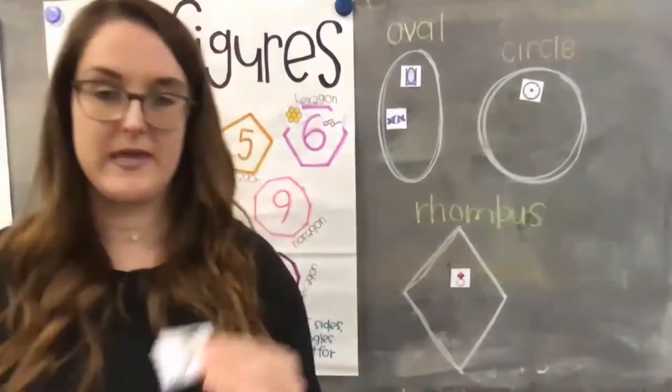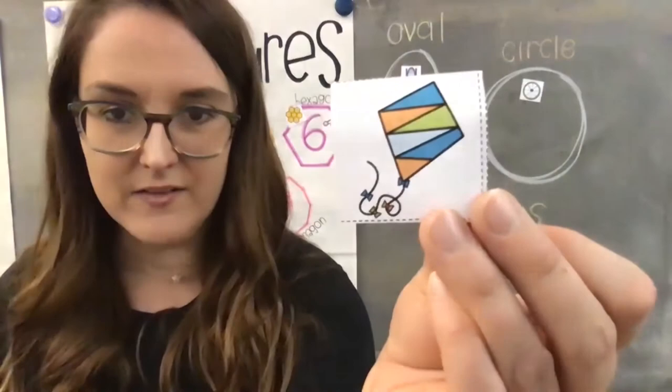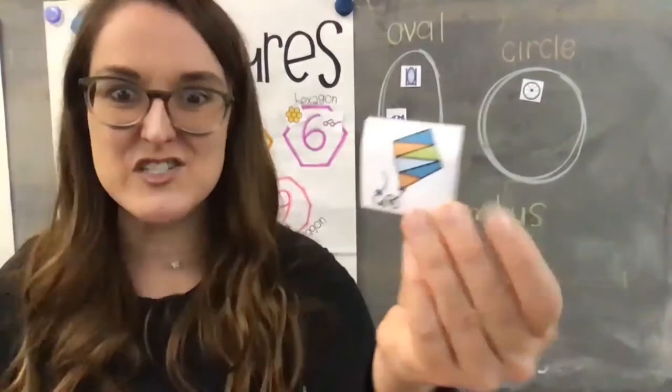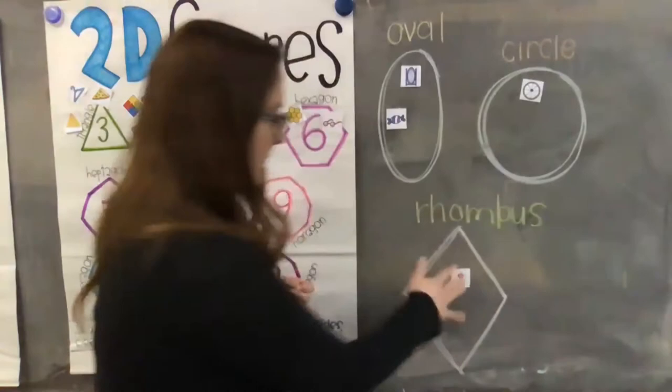What shape is a kite? This is a very beautiful kite. Yes, it would be a rhombus. Do you see any other shapes in there as well? Yes, I heard some friends shout out triangles. Do you see the triangles in the shape on the kite? Yeah, and the pattern there as well. And I even noticed that there's small little triangles in those cute little bows in the string of the kite as well. But we will add it to the rhombus because the shape is mostly a rhombus.